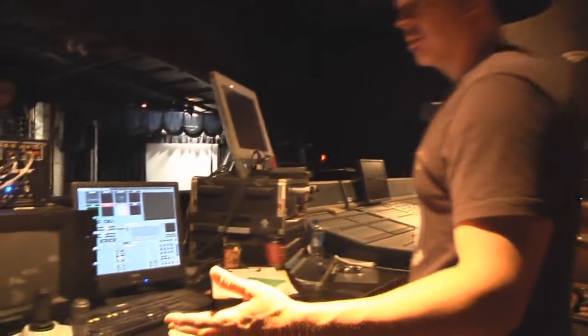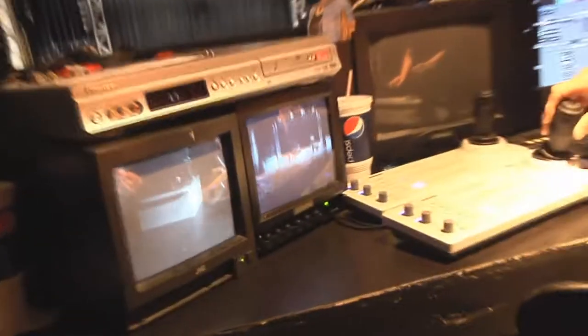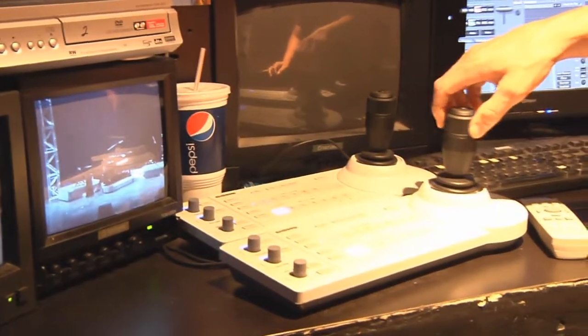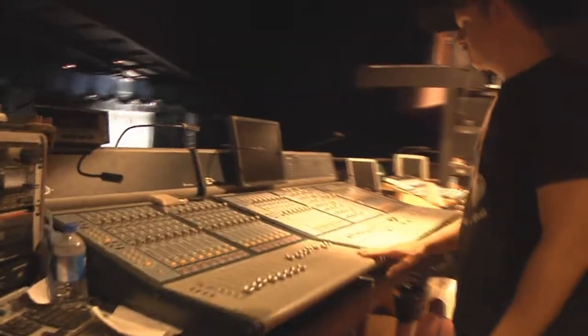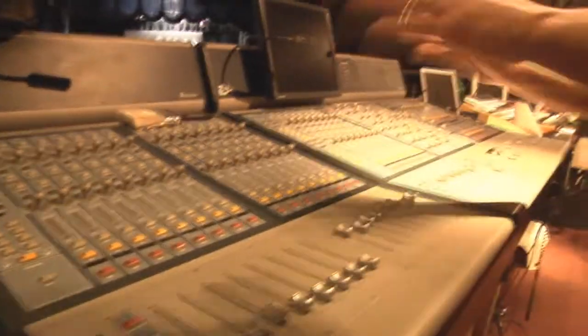Back up here to the sound and light booth. This is our video equipment — we have live cameras. You can zoom in and out and all that stuff. It's pretty fun. I don't know much about it, but I like playing with it. When the tech guy comes in tonight, he'll be like, 'who's been messing with my stuff?' Our sound console is all brand new — this is a top-of-the-line Digidesign Venue console. Everything's digital; you hit buttons and it pretty much does it for you. It's very important to have a good tech crew because you're only as good as the people making you look good and sound good.